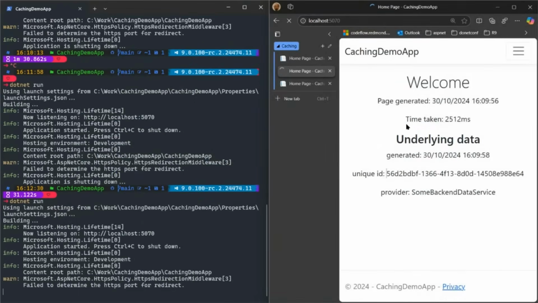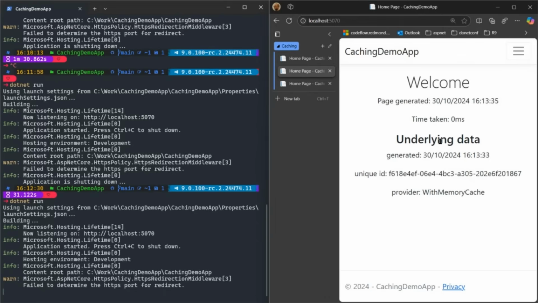Now, if I load the first page, we expect it to take 2.5 seconds because we haven't. The first page needs to be, so we still need to do the work once. But now that I've done that, I can run it a few times, and now it's taking 0 milliseconds. And importantly, obviously it's just expired.